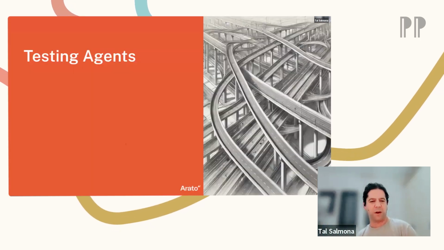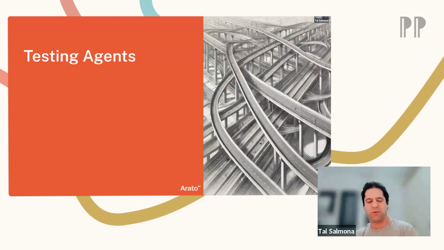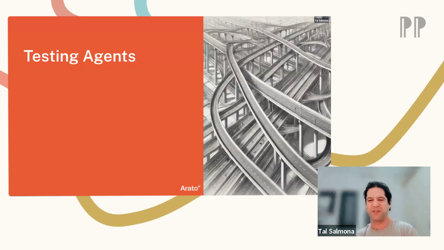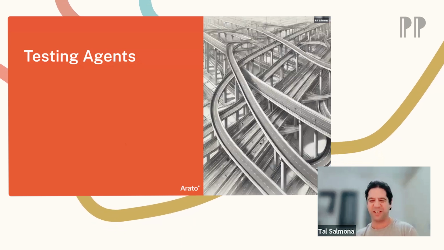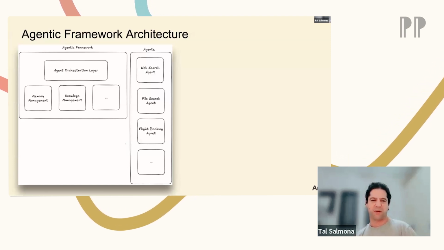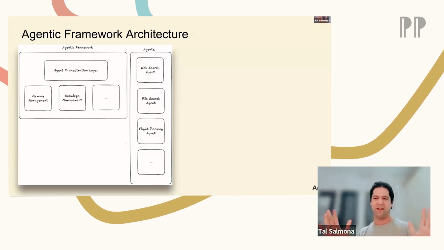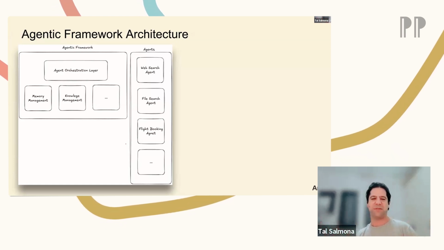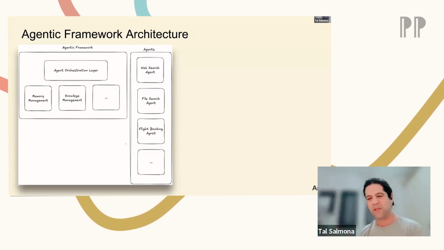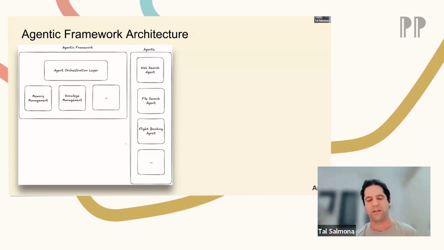We'll quickly talk about testing agents. This is more conceptual, because I think many people are talking about agents, but we're just getting started. So before we start, let's talk about how an agentic framework architecture looks at a high level. There are a few available frameworks like this, but I think they all show a similar architecture.